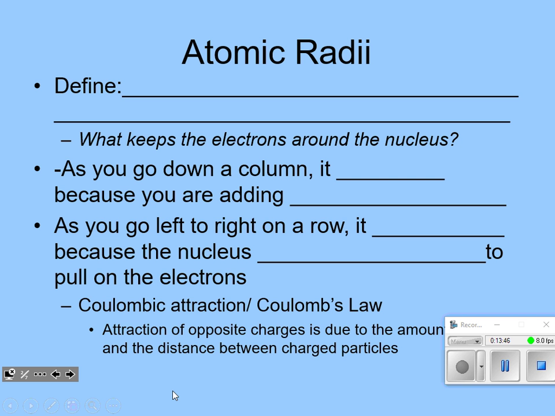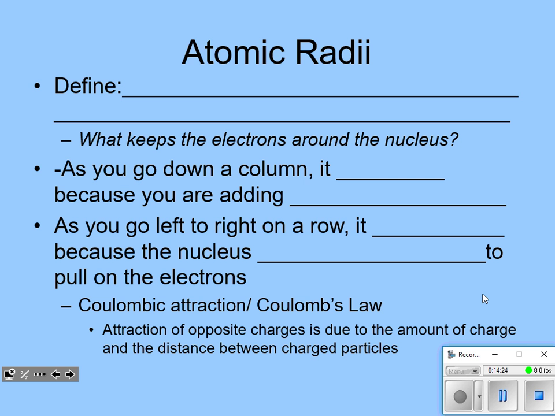Third bullet point says as you go left to right across a row, which remember a row is just another name for the period, what happens in atomic radius as you go left to right? Does it increase or decrease? Decrease. It decreases. So we talked about this one at the end of last class. This is a little unusual. And again, I even referenced nucleus in this one, so maybe you can fill in that blank on your own: it decreases because the nucleus, blah, blah, blah, to pull on the electrons. So does it have more or less of something?